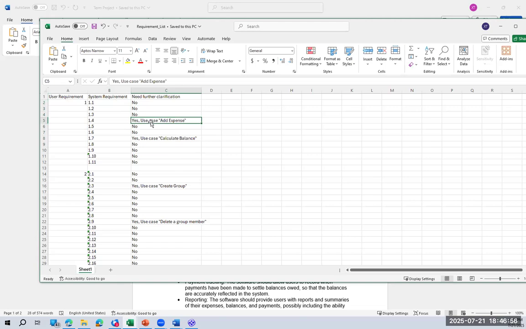So in here, I draw a use case to further illustrate this system requirement. Here the use case I draw is called add expense. And then the next 2 system requirements are very clear. There's no need for further clarification. And 1.7, I feel like I need further clarification, because calculating the balance is going to involve reconciling different users.